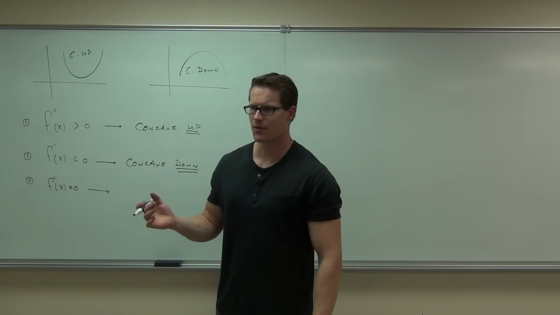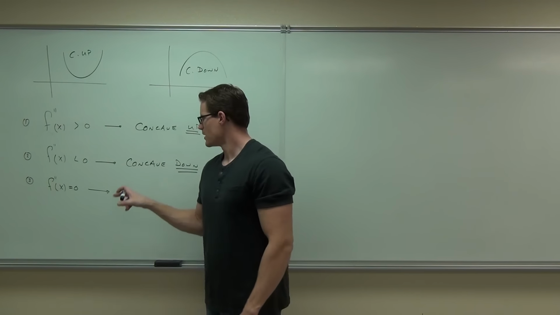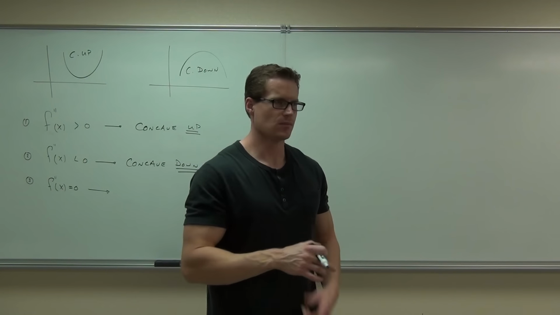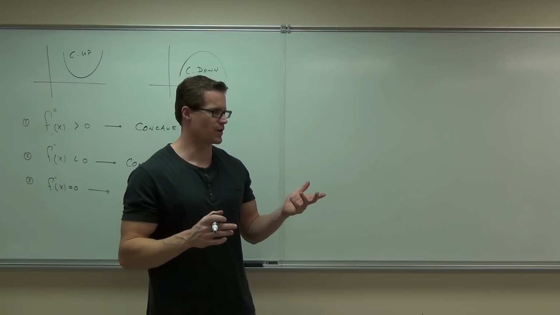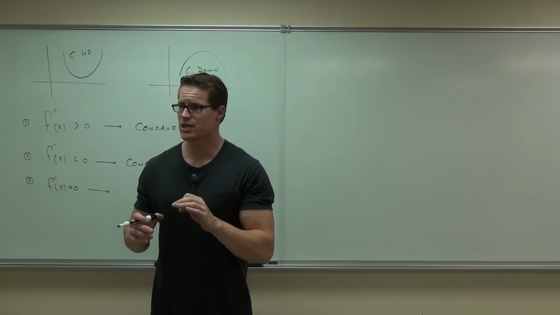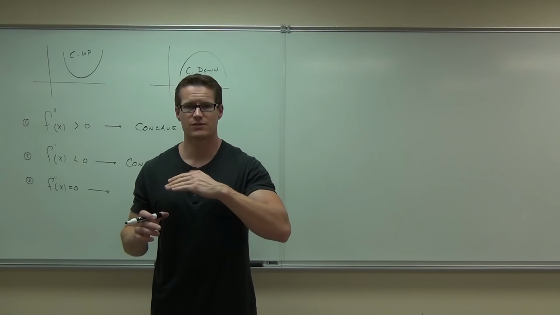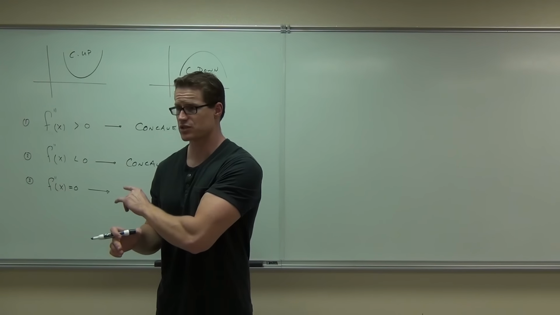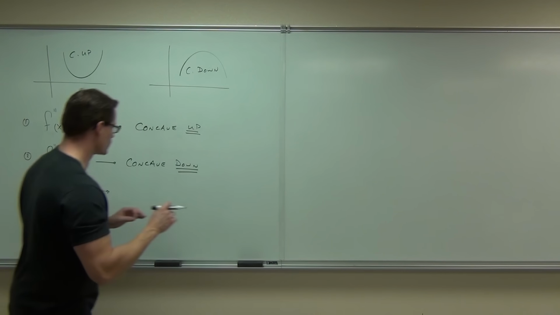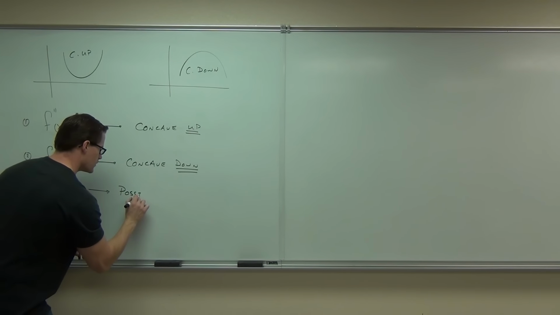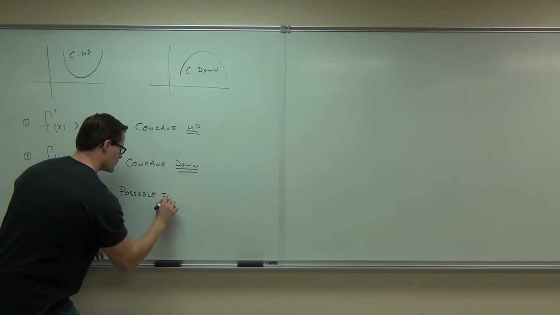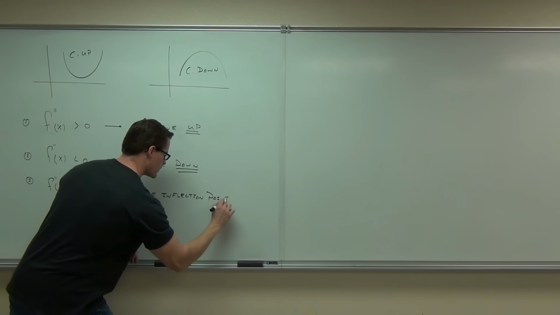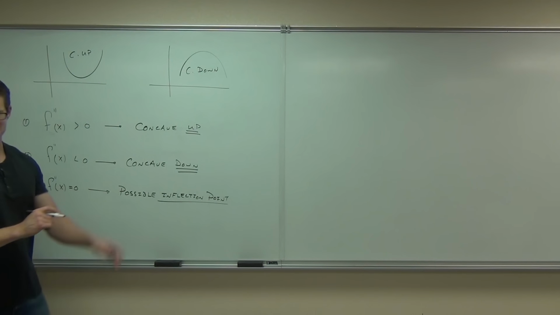What would happen if the second derivative equals 0? Well, right now we have a question mark about that. But here's what we're going to fill this out as. If the second derivative equals 0, that means the rate of change of the slope is constant. That means we don't know what's going on right there, but it could possibly be where it changes from concave up to concave down, or concave down to concave up. Do you remember what that point was called? Inflection point. This is a possible inflection point. There's cases where it's not, but it's possibly an inflection point. Or PIP. PIP.